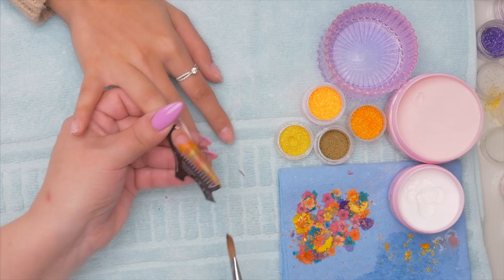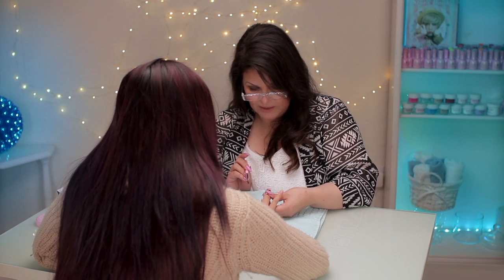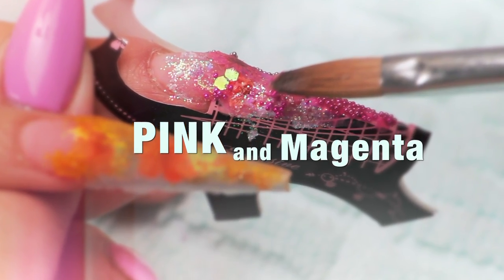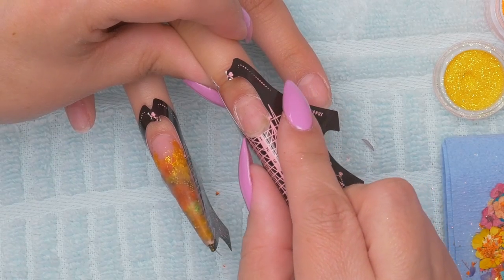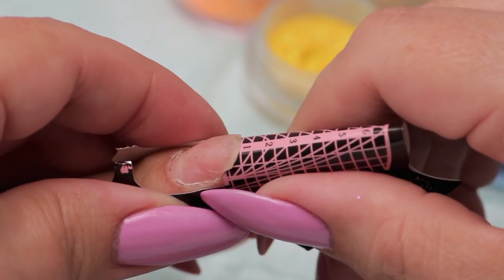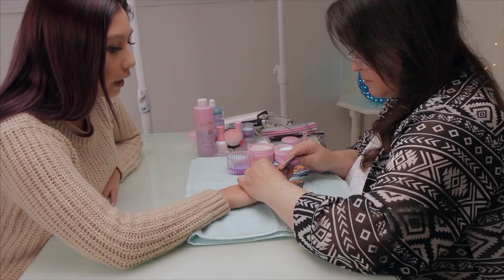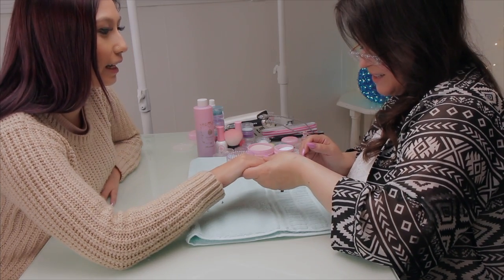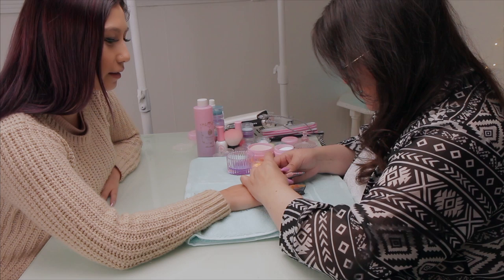Whenever you're clear capping, of course it always goes a little bit cloudy and then it makes your whole design look miserable. It can freak a client out because they're like, oh, I thought it was going to look shinier than that. Your form is your foundation — I remember when we did form boot camp. I think we went through about 20 forms until I finally got it right. I've always just kind of winged it, but that was an eye opener. Form placement is crucial.